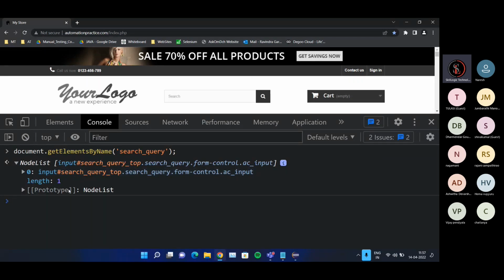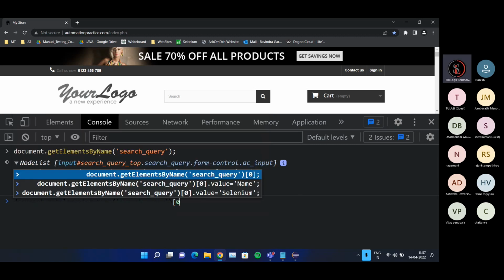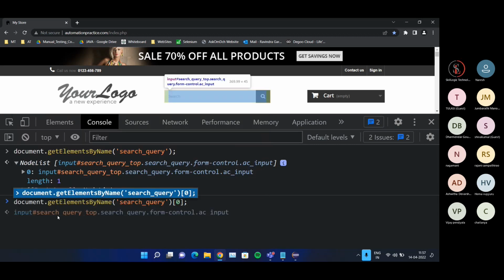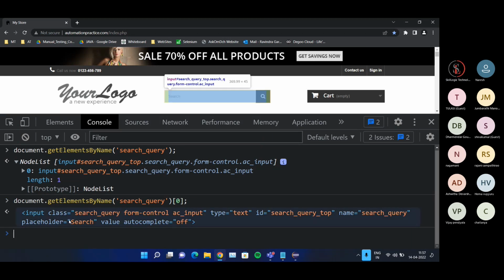So how to identify this particular element? Currently, this statement is not giving us that particular element completely, right? Now, how to identify this element? Once we get this, using this index, the 0th element, I can identify. That element is nothing but the 0th element, based on the index, which starts from 0. If you get more than one element, it will start from 0, 1, 2, 3. The corresponding element you can identify because name can be duplicated. So this complete statement will give us a node list. Inside a node list, we have more than one element that you can choose using the index. Here only one element is there, with the 0th index. Now I'm taking that using the 0th index like this.